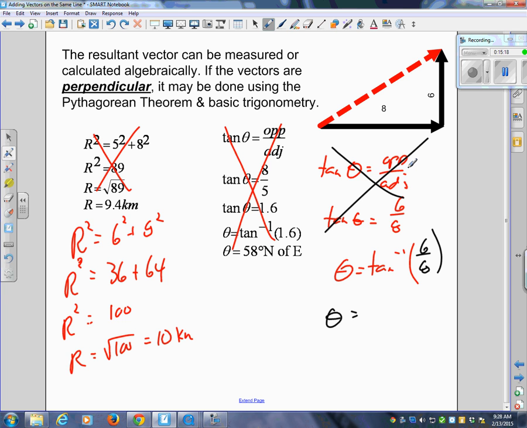Okay? So, now, what's the number one mistake people can make when doing these questions, besides using Pythagoras when they're not perpendicular? The calculator is in radians. That's the mistake. So make sure your calculator's in degrees. So, second function tan, 6 divided by 8. If you're having calculator issues, I'm pretty good at solving most of them. I get 37 degrees.